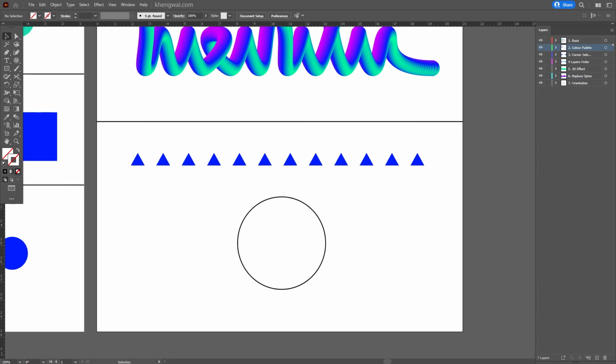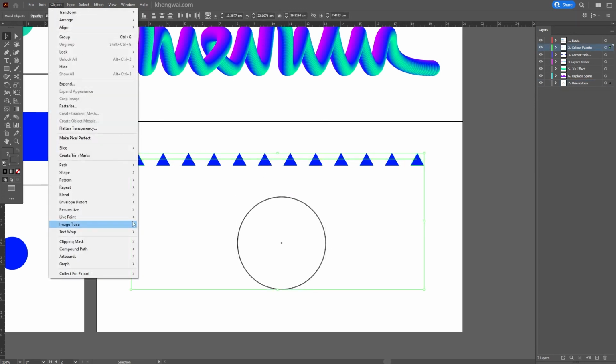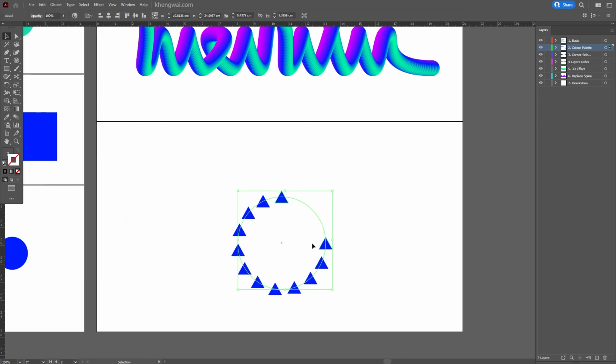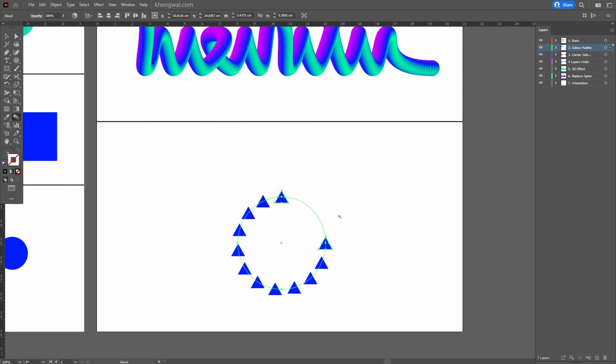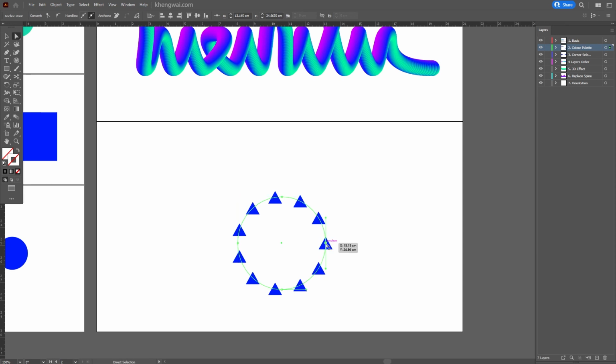Here's a common problem that you might face when you're trying to attach this blended object onto a path. So let me select both the object and the path. I'll go to Object, Blend, and Replace Spine. As you can see here, this part is empty. And even if I try to increase the number of objects, it's still not filling this portion of the path. To fix this problem, left click on the scissors tool or press C on your keyboard. And we're going to cut on either one of this path. So I'm just going to left click on this path here and instantly it will break the path and solve the problem.